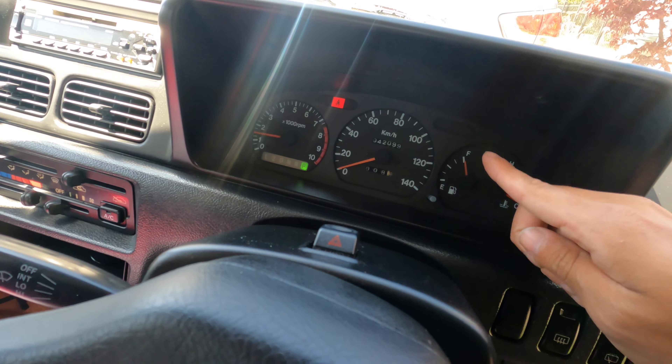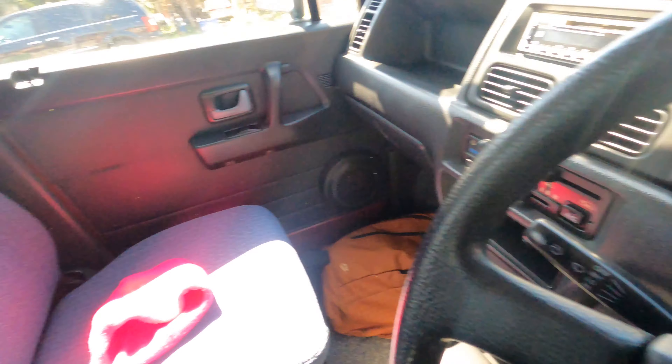Here's how the Wagon R looks with its new wheels. Sadly, because I wasn't patient, these 175/70-13s rub a little too much, so I have some 155/65-13s coming in the mail this weekend. Besides that, I really love the fitment — I kind of wish they actually worked because it fills the wheel gap a lot. You can only fit like three fingers in there; it looks nice and flush and doesn't stick out too much.